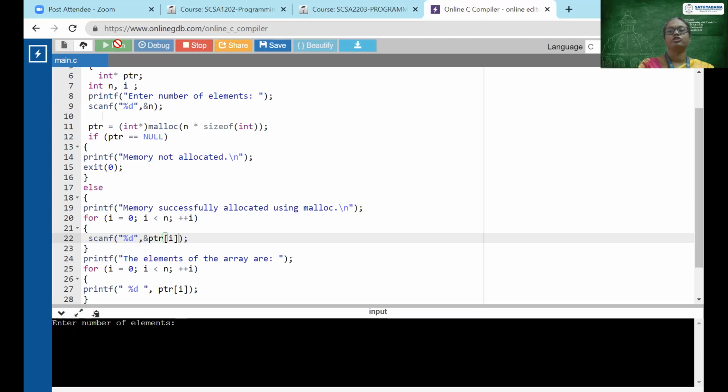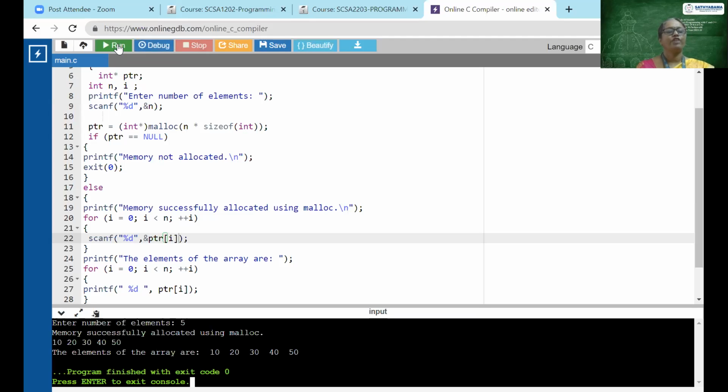Enter the number of elements. I'm giving 5. Now memory is successfully allocated using malloc. Now 10, 20, 30, 40, 50. I can enter only 5 values.